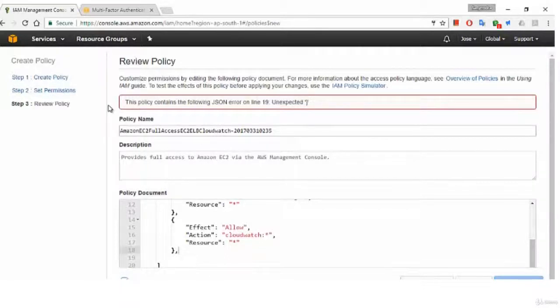See, this policy is not correct. There is an error that popped up: this policy contains the following JSON error on line 19, unexpected bracket. So we'll go and remove that on line 19. Let's see where we have that bracket.